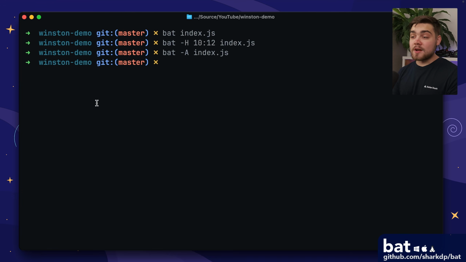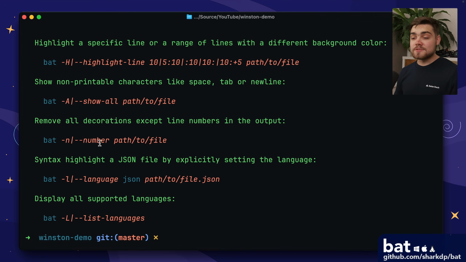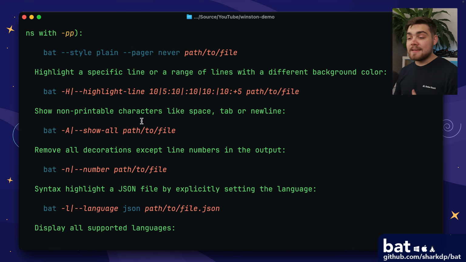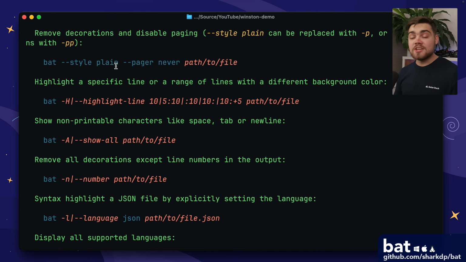If we go ahead and run tldr on this to see a few more options, you can see you get plenty of options like choosing whether you want to remove those line numbers, which language you want to use, list all of the languages it supports, pretty much all of them that you'd want, and also add in some things like highlighting, changing the style, whether you want it to have the pager, a load of cool options. As I said, highly recommend it. It's way better than the boring old cat.